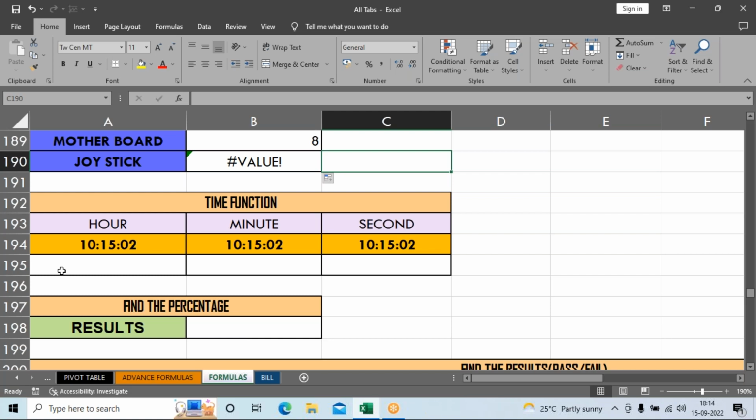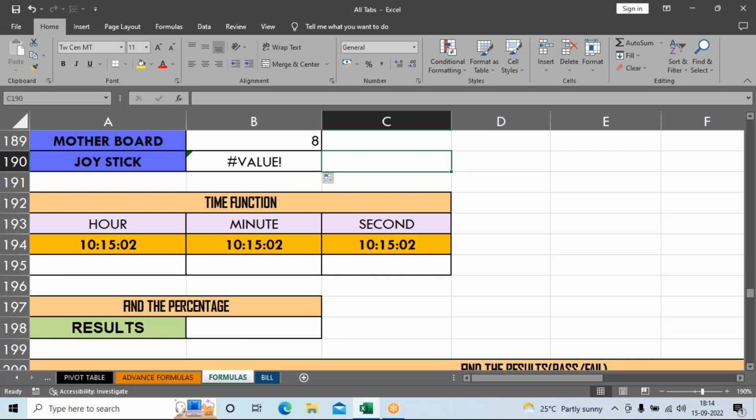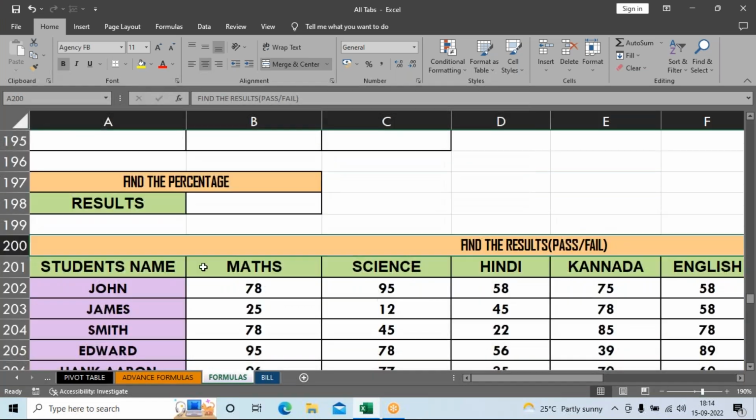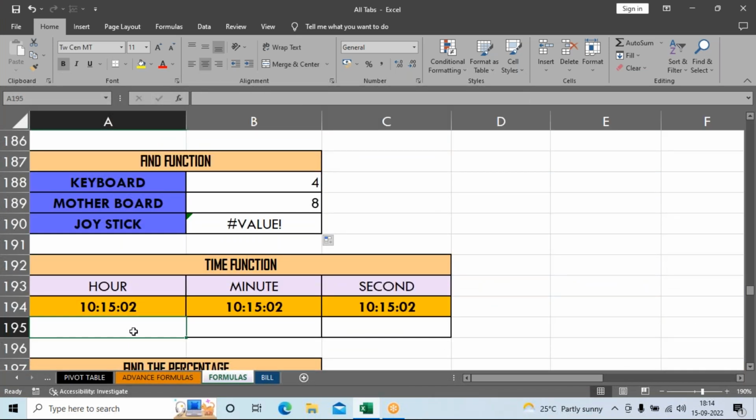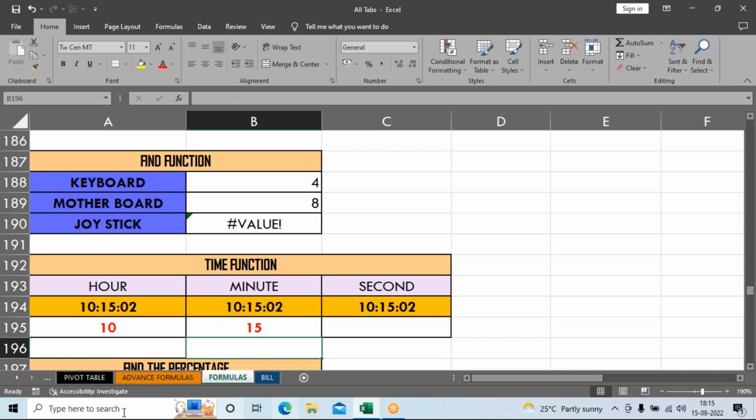See how to separate the hour, minute, everything. Equals, the function name is hour. Equals hour, press tab key, select this time, press enter. See, 10 o'clock is the hour. Next, I want to find out the minute: M-I-N. Select this, press tab key, select this time, press enter. 15 is the minute.